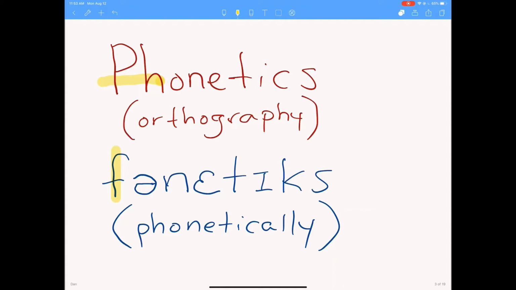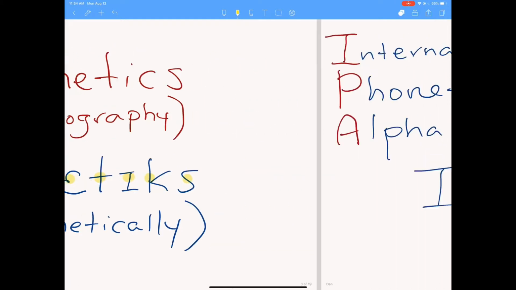And then we also have different sounds for all the different varieties of vowel sounds, right? So, n, e, t, I, k, s. So phonetics. Each of these sounds here has its own specific symbol. So we had orthography at the top, phonetics at the bottom. Today we're going to talk about how to start studying for this.